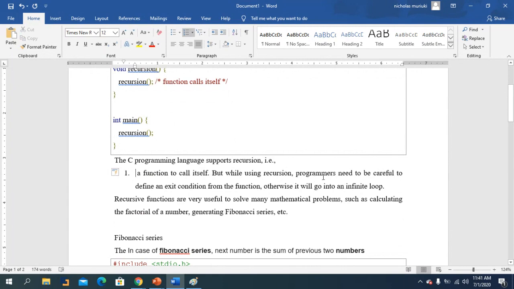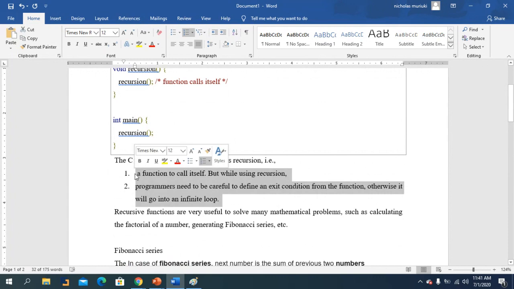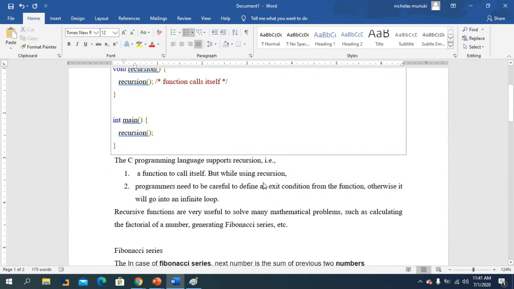The programmer needs to be careful to define the exit of that program from the function. And these are the main conditions that you should be able to observe when you are using a recursive function. Because the moment you are using a recursive function, it should repeat itself.